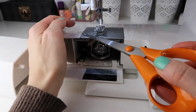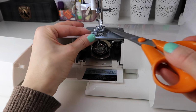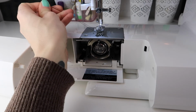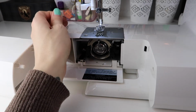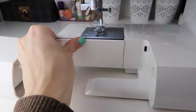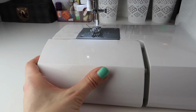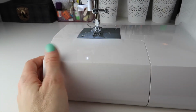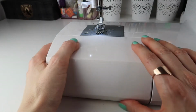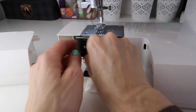And then I like taking my scissors and kind of going underneath the sewing foot, and then I can pull out the thread from the bottom. Once the thread is on the top, I can close this, and I can, sorry, I knocked the camera, and then I can close my drawer. I will repeat the step because sometimes it's good to see it twice.